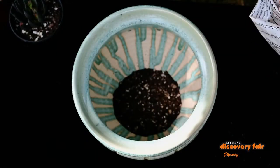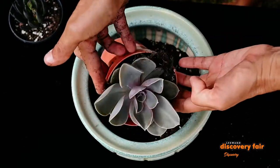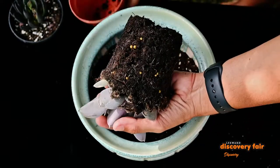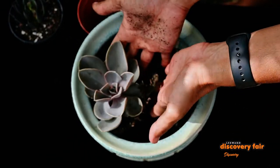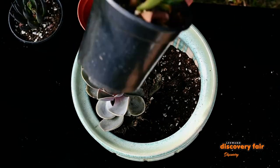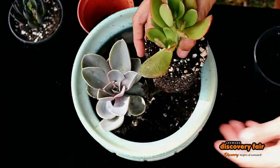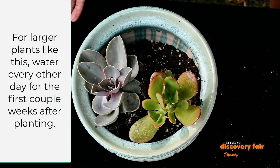If you don't want to wait for your plants to grow, then you can just buy older plants from the store and make your own arrangement in a pretty pot and watch them grow. Or you can do both. Just make sure that in the beginning, you give your plants plenty of water because their roots are not going to be fully established yet. Watch them grow and have fun!